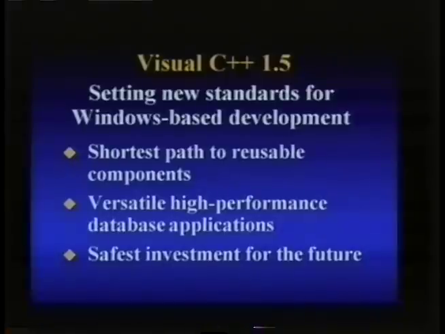You recompile to go from MFC 1 to 2. When we went to 32-bit, it was a recompile. When we went to RISC, to the MIPS and Alpha platforms, it was a recompile. And now the investment that you made in Microsoft is paying off again. You can get this great database and OLE support by recompiling your MFC app. So this is clearly the safest investment for the future.